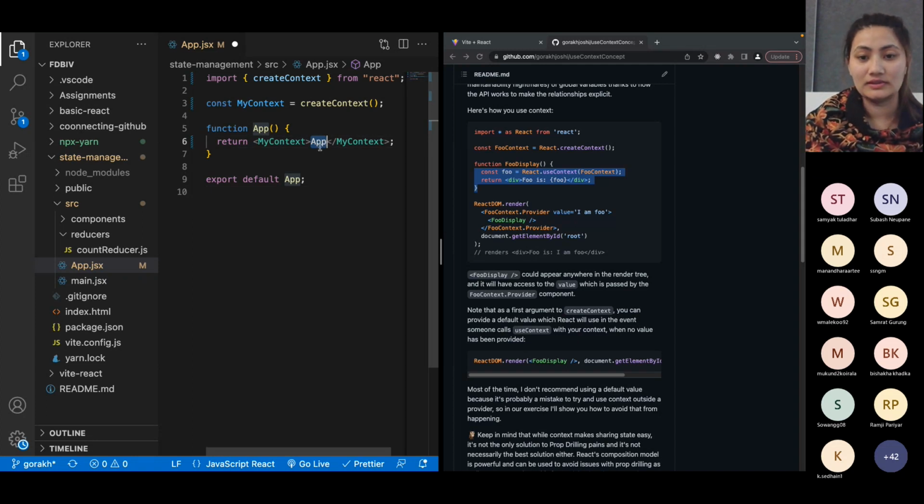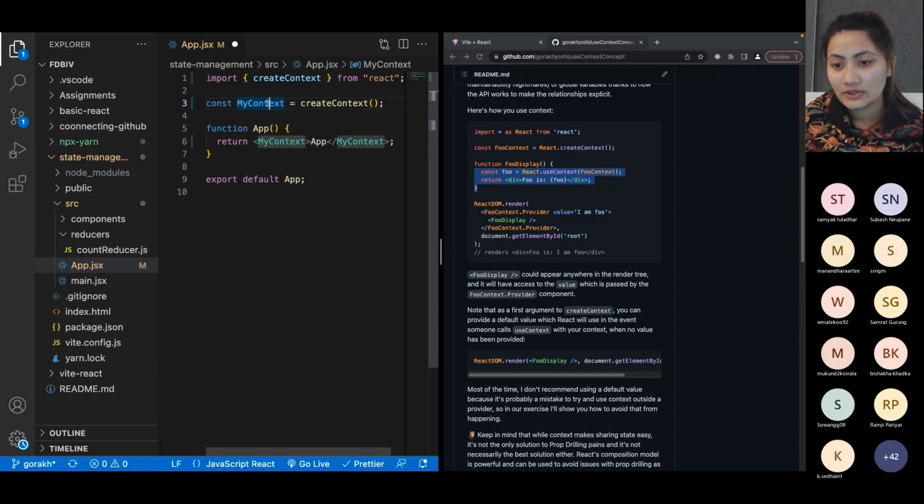Okay, I think I missed one thing. A prop contains children as well. This will also be received here. Sorry, not here. In the context, actually, in the context. Whatever I am passing here. But let's not worry about that one. That is not that much important right now. It will be discussed later. It's actually important, but not right now.